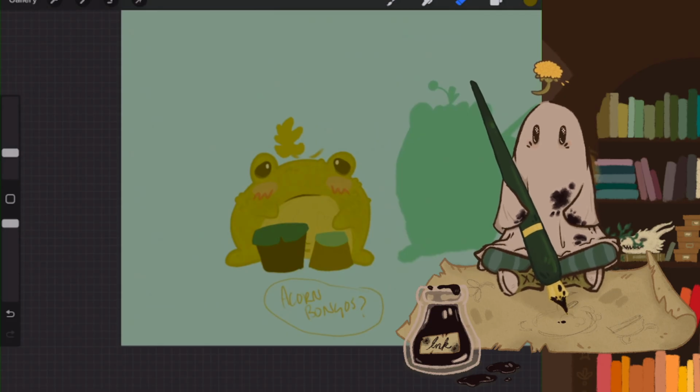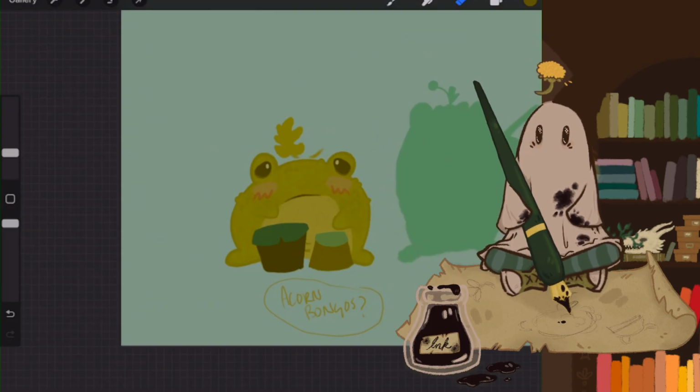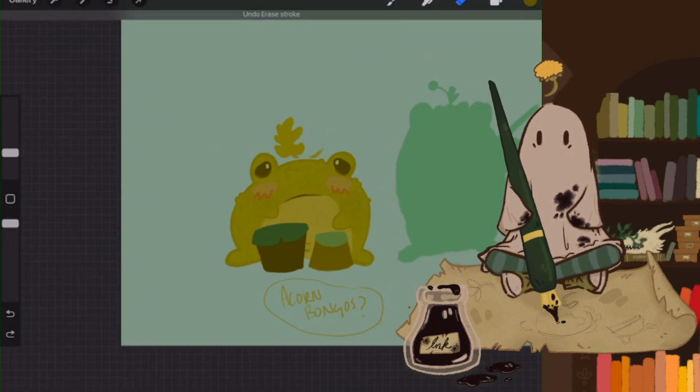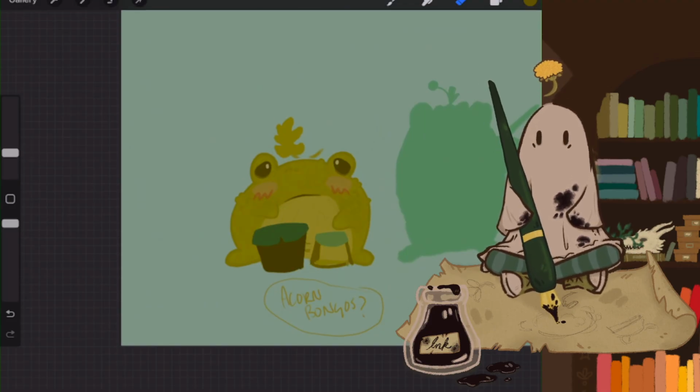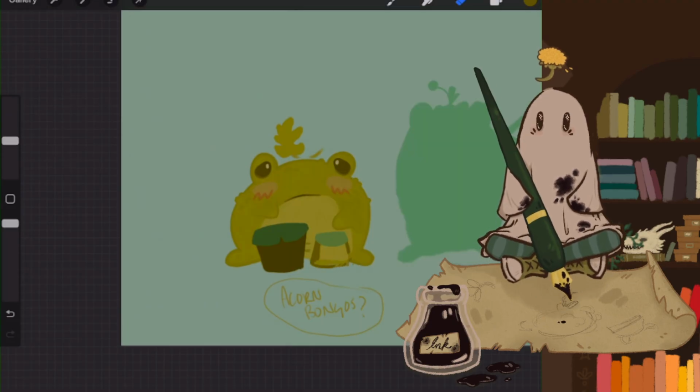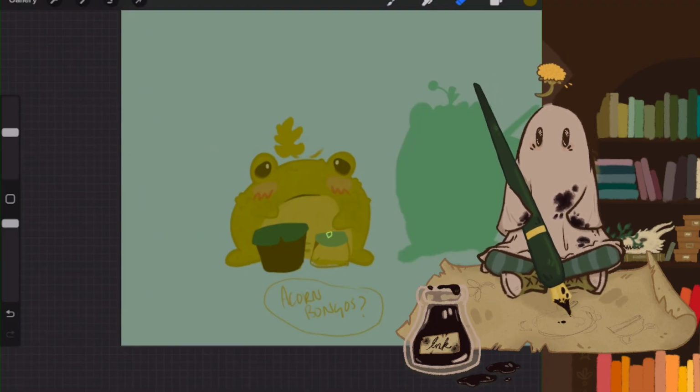That doesn't look good. I don't think that looks good. Oh, that's not right. Color's just not right. Work towards something else.